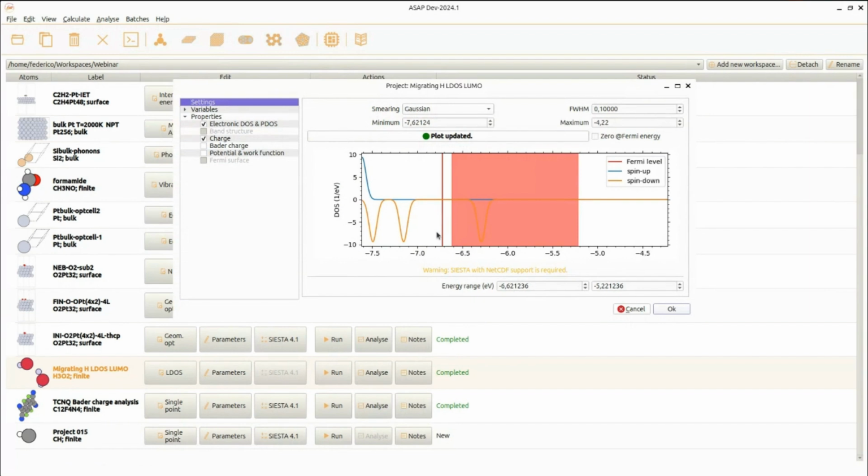If we go into parameters, we can set up the range of energy in which we calculate the local density of states. In this case, a region of energy including the LUMO has been chosen. This can be changed by the user, obviously.